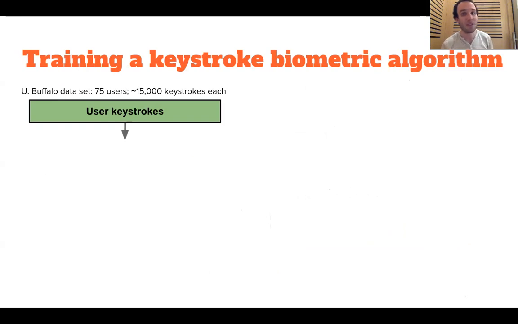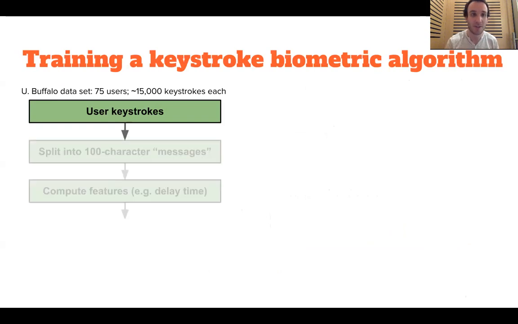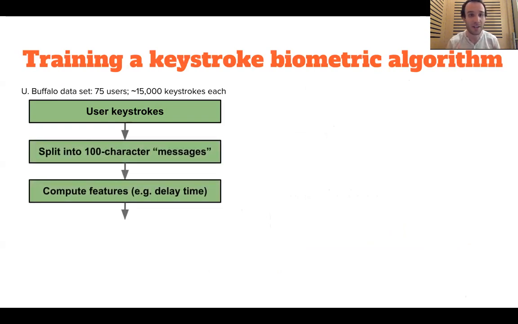In order to develop this algorithm, I use a data set of 75 users who each typed about 15,000 keystrokes. I split this data into 100 character segments, or what can be thought of as short messages. And then for each message, I computed features of those keystrokes, such as the delay time to get between consecutive keys.